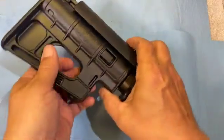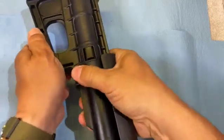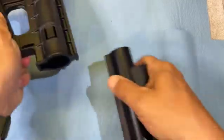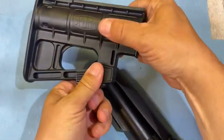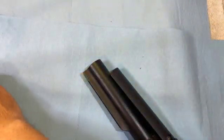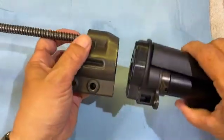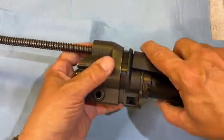All right, the next step is we're supposed to remove the buttstock assembly from the adapter. It's pretty simple. It's kind of like an AR. You just pull that down. Next up, you put the adapter into the back plate.